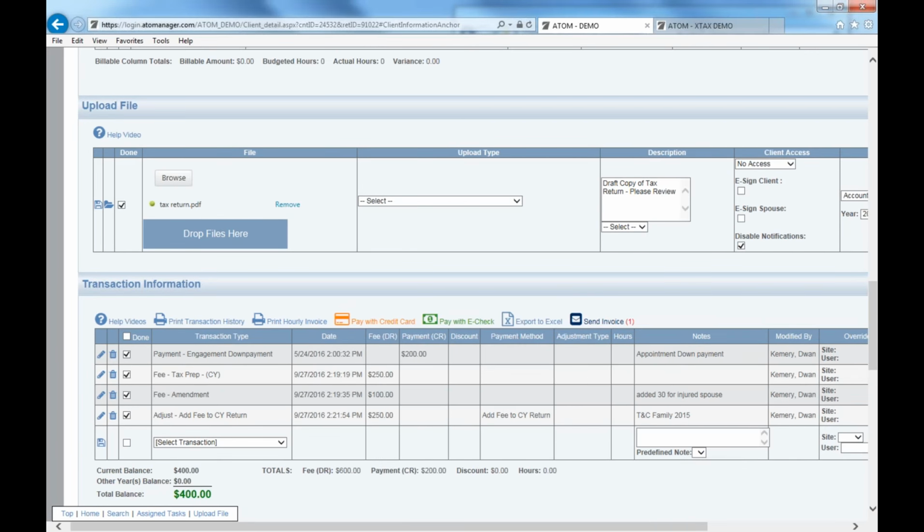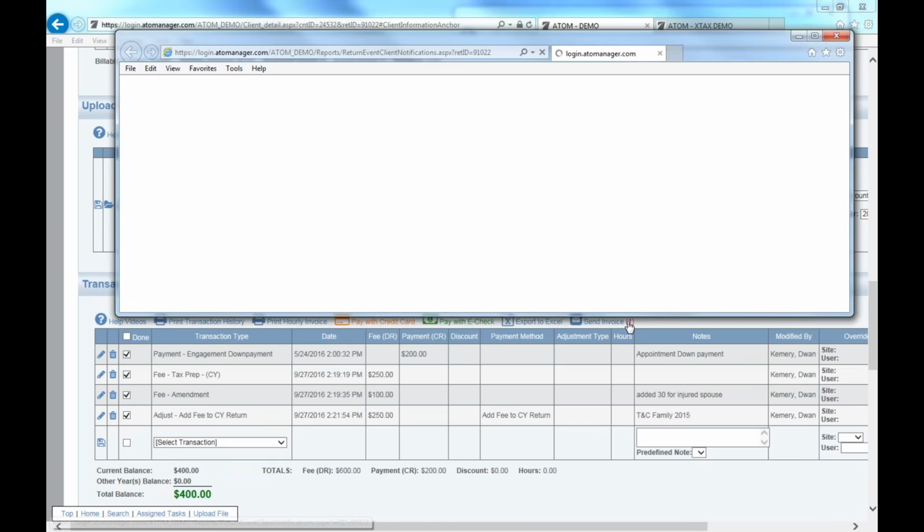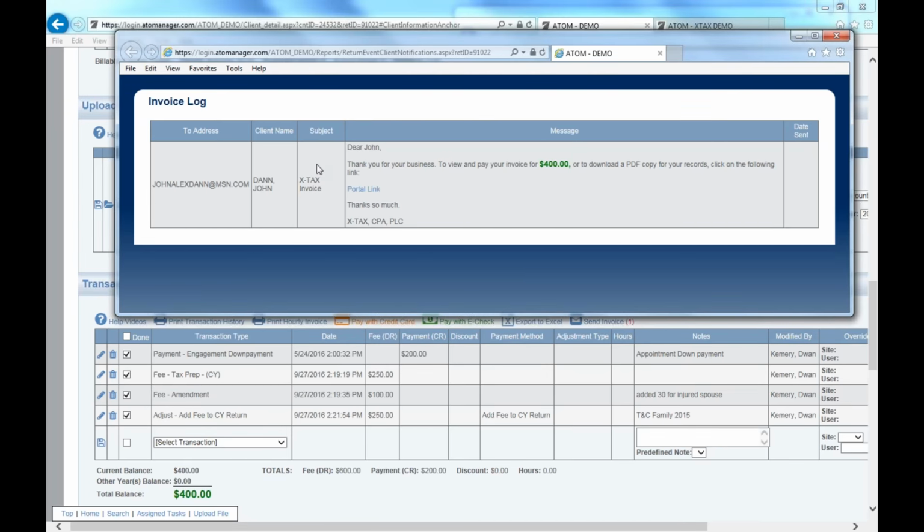And this client will get an email, and I must not have, because I don't have the cell phone provider. So if I click on this link, this number 1, it went to his email address right here. Again, it's addressing John, so it's a dynamic field, grabbing the client's name. The balance due, I've customized this so it shows the balance due, and I enlarged it and made it green. And now I'm directing them to my portal where they can actually pay, because we set up the Atom. They can accept payments through Atom. So they can click on this link right here, get a copy of their invoice by logging into the portal, and they can also pay their balance due on the portal. So I have all these things linked into this message.